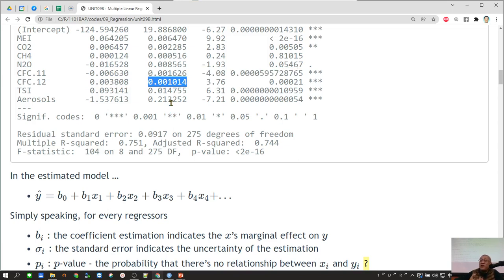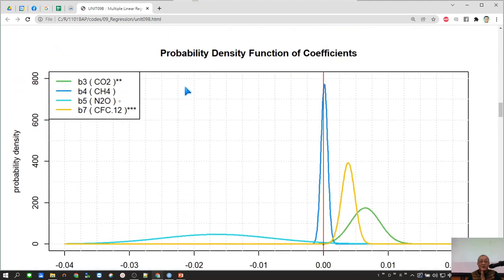So when this LM does the estimation of the coefficient, it estimates the coefficient as a random variable, okay? And because they are random variables, they have an expected value, and they also have a standard error. So the expected value is the estimated effect, and the standard error is the uncertainty that comes with this estimation. So you need to consider more things, otherwise you might make some misjudgment.